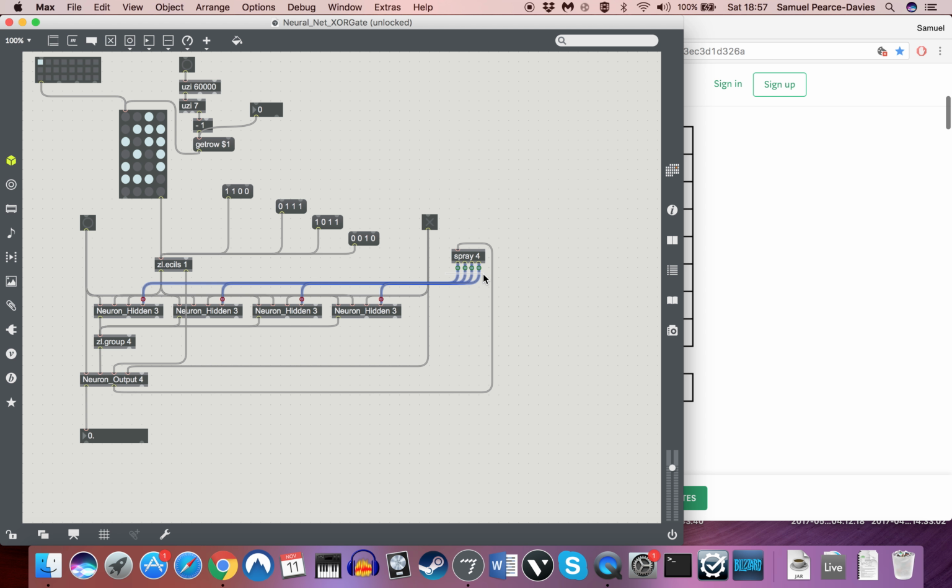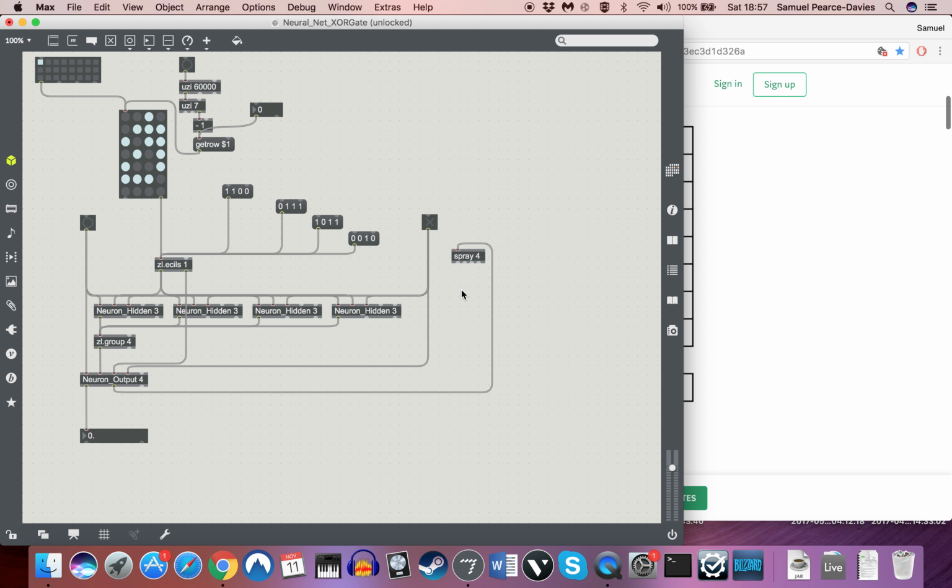Now I need to delete these and redo them, because I made the mistake first of all of connecting these in the wrong order. Because if you remember, Max works right to left unless you find a way to specify that it doesn't, but in general it will send data in a right to left order. So the information that's coming out of ZL Eccles will be going to this neuron first, and then that, then that, then that. So the ZL group, the list of floats that we'll get will be this output first, then this, then this, then this. And likewise, the weighted errors coming out of the output neuron will be weighted in terms of this one, this one, this one, this one, rather than left to right.